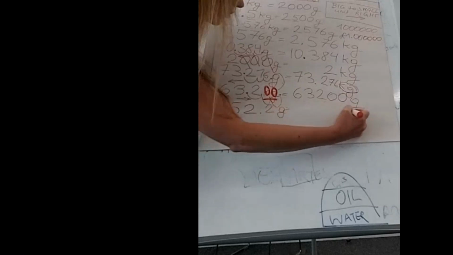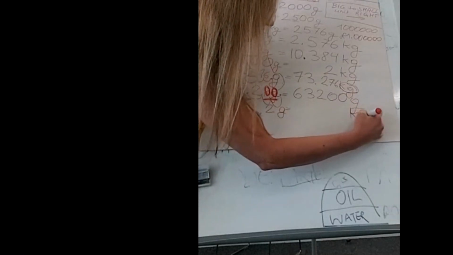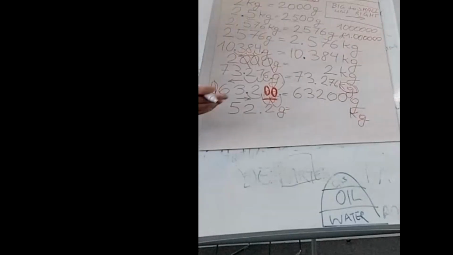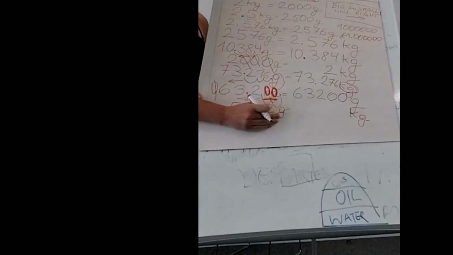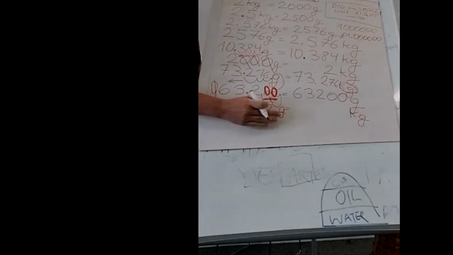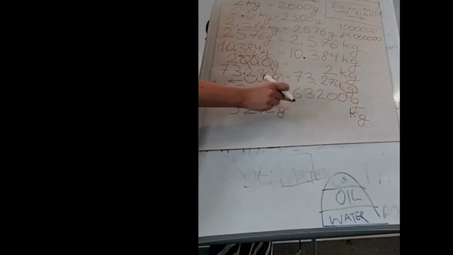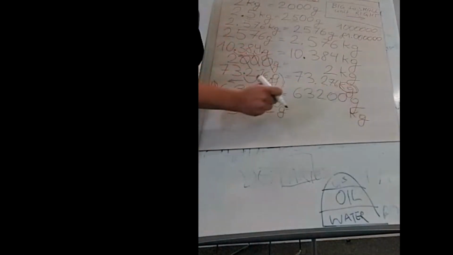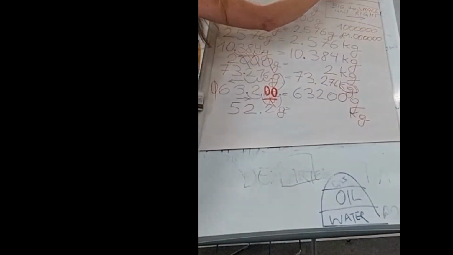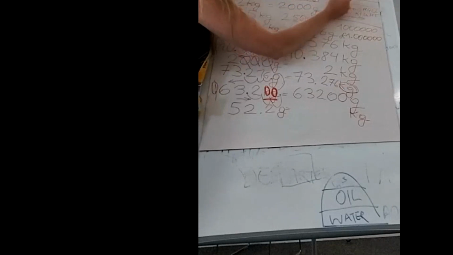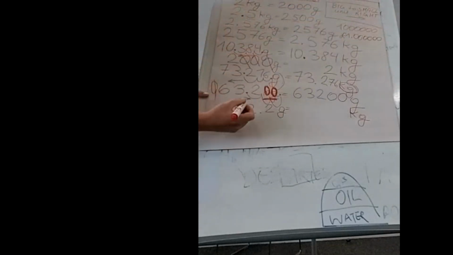Grams into kilograms. So is a gram a small unit or a big unit? Good morning. Small unit? Yes. So we are converting from a small unit to a big unit. Which rule does apply, left or right? Left, exactly, because it says here small to big unit, so left. We're gonna go left.